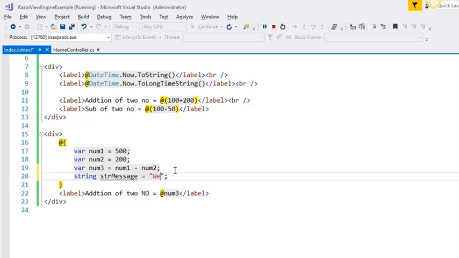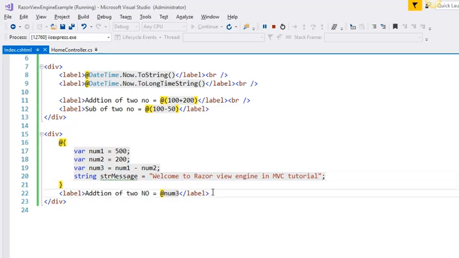So we can say welcome to Razor View Engine in MVC tutorial. You can provide any message as per your requirement.